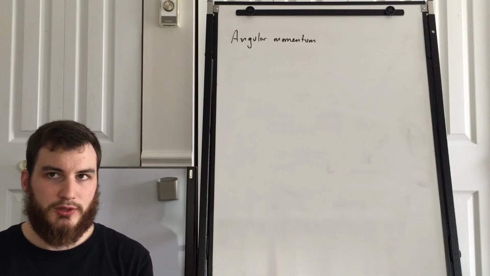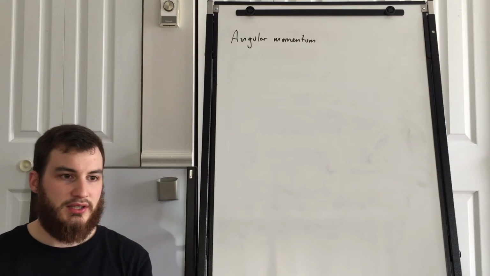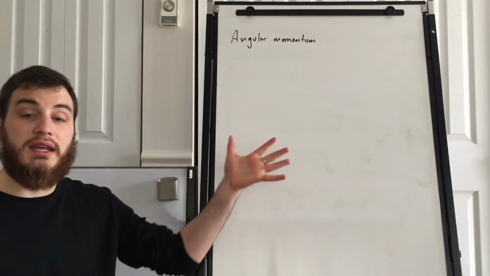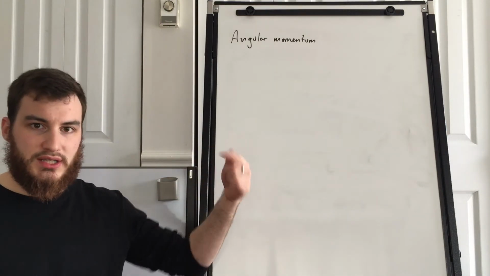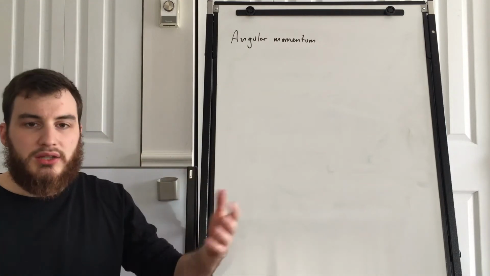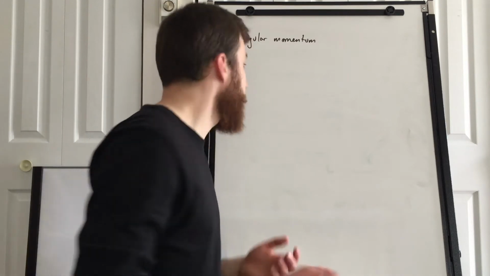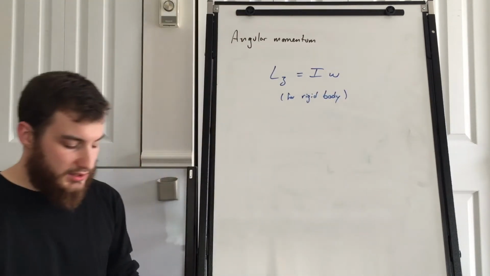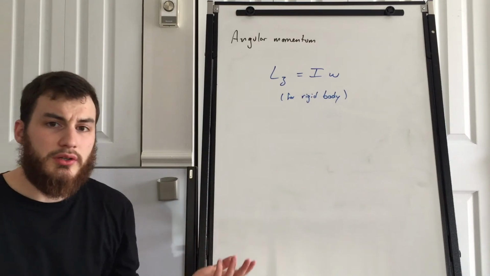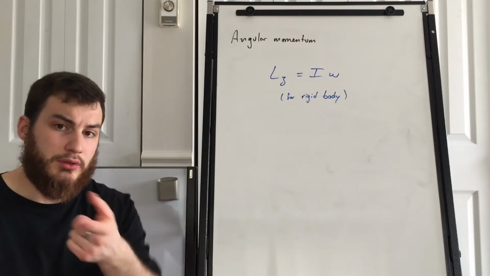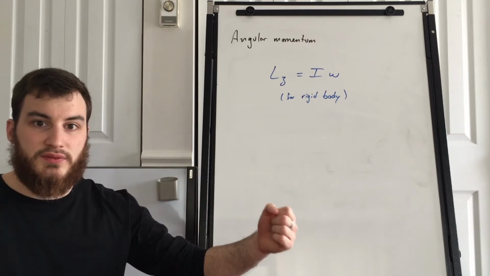I'll spare you the algebra, partly because I don't remember it, but the important bit is this: if all forces are on the xy plane, then the angular momentum, by definition, will always be on the z-axis, that way or this way. That component, which we call Lz for a rigid body, is then given to you by this. It is the moment of inertia times the angular velocity of the body. Note that the rigid body can be a point particle, and we have the moment of inertia for a point particle when it rotates about an axis that's far away from it.